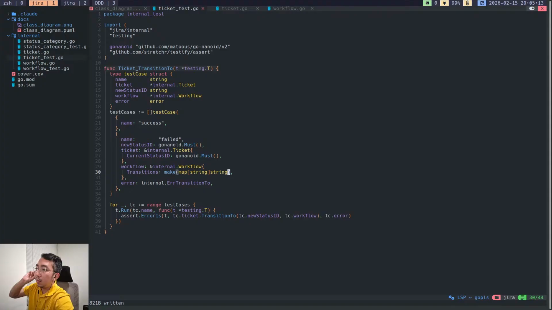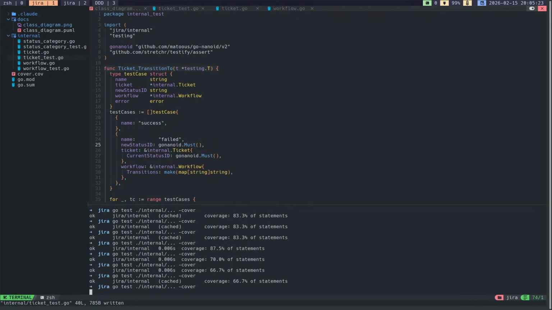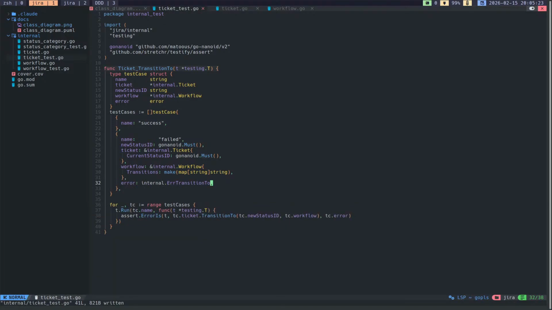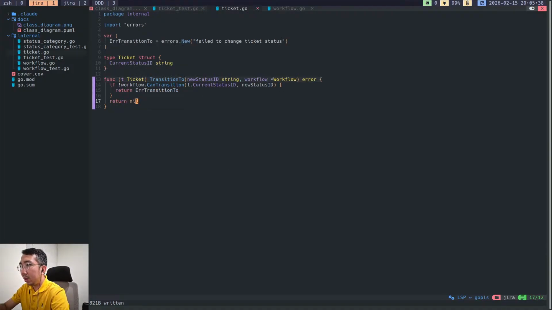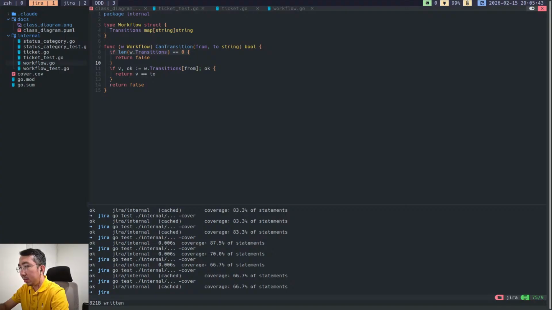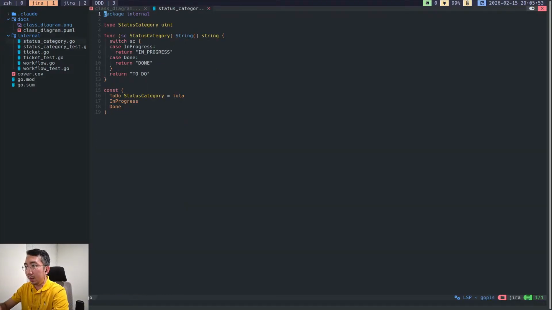Now this is right. Let's run the test case here. Okay, at least now we have already implemented it. There is no failed test, but I think this is weird. Let's continue this project by using AI.